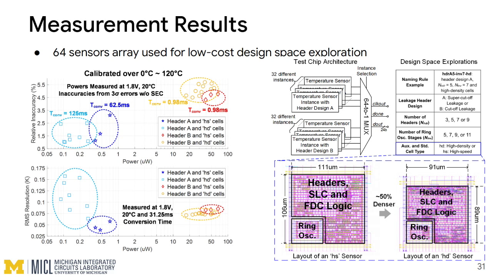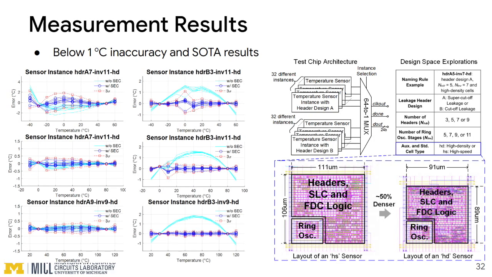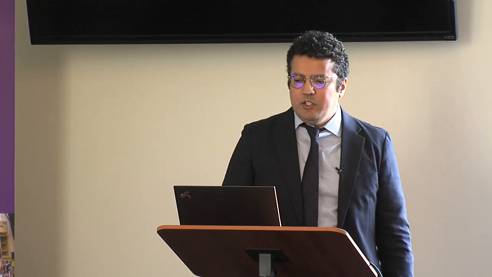And this is very interesting to our colleagues in the industry because they can make decisions really quickly, or even if they don't want to use this sensor, they would have an idea of what performance they would get on a newer node. The results aren't bad, actually. We have below 1 degree C in accuracy, which is state of the art. We tested in different ranges, so the temp sensor doesn't need to be from minus 20 to 120 degrees. You can have different versions of it and different temperature ranges with different specifications.